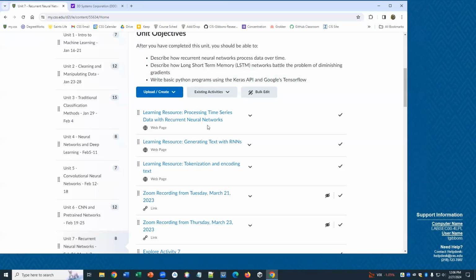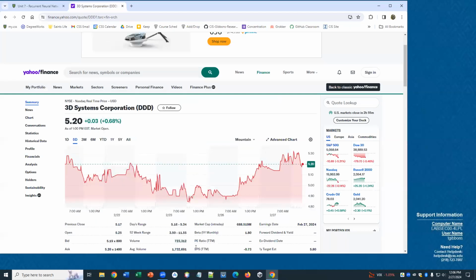So we're going to leave images behind and talk about sequential data today, what is often called time series data. We'll look at trying to process time series data in different ways. We'll start with just numbers, a sequence of numbers. So for example, it's kind of handy to be able to take a graph like this of stock prices and predict what the stock price will be tomorrow.